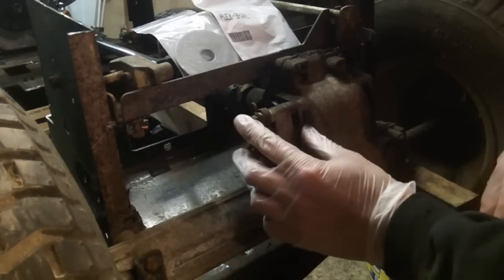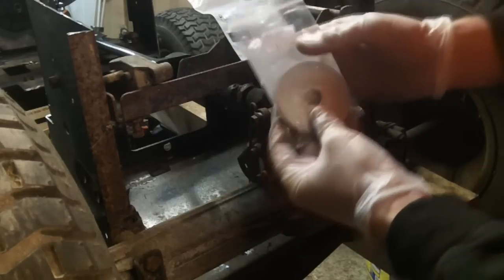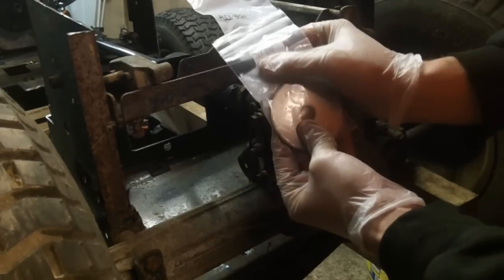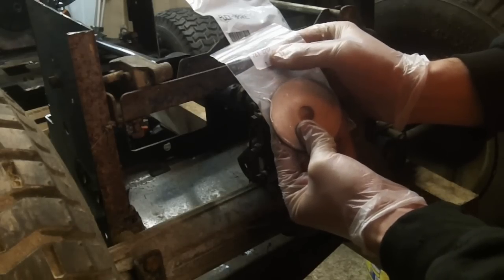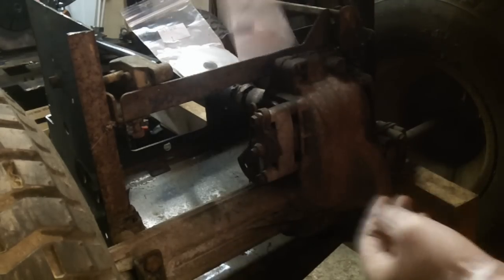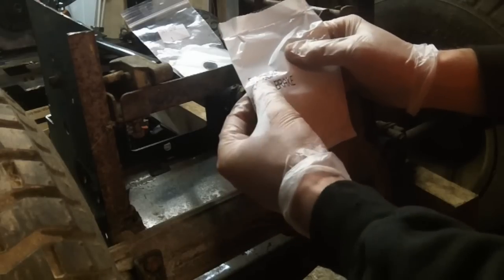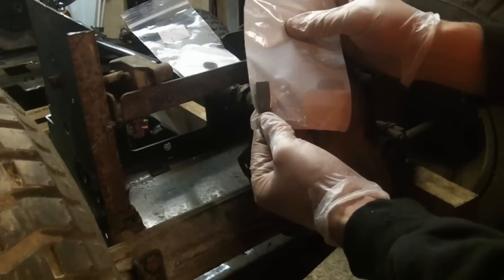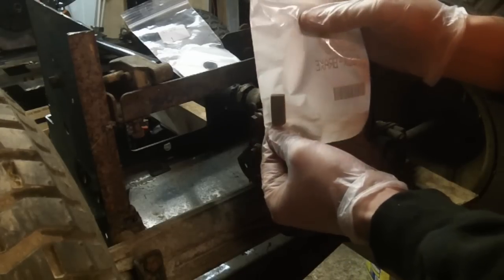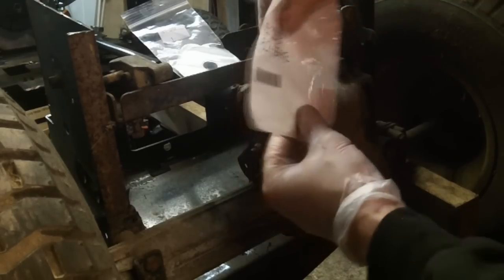You're going to need a couple of parts to rebuild this. The first is the brake rotor itself — I'll include the Amazon link, but the model number is 761-0202. MTD does not call them brake pads; they call them brake pucks. The model number is 917-06-78, and they're sold in singles, so you're going to have to buy two of them if your pucks are really worn out on each side.